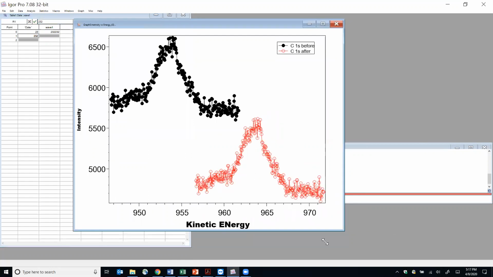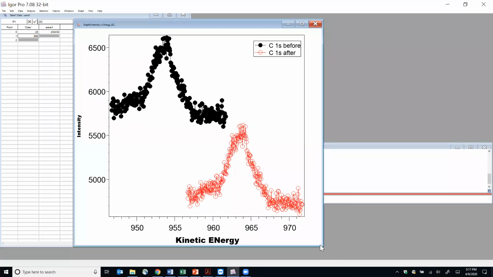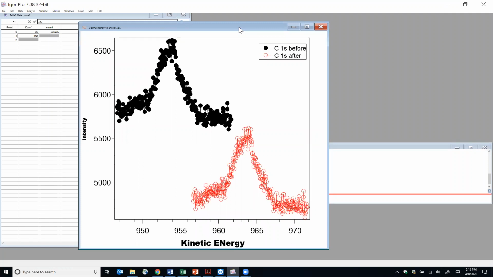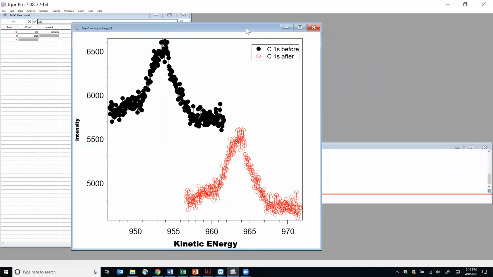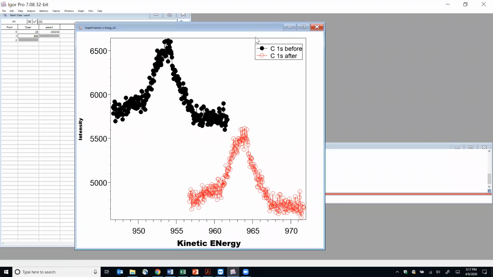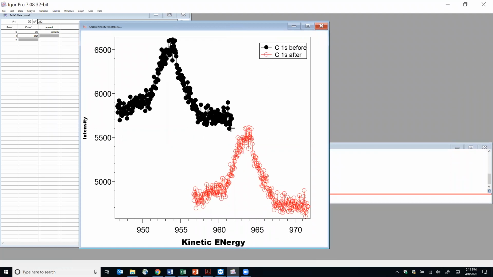What I will send you now is really, we can only read the data in the Prodigy software, which is the SPECS software. If I want to show them, I really need to do a screenshot or save them as a graph. But what I want to do is to make nice figures.